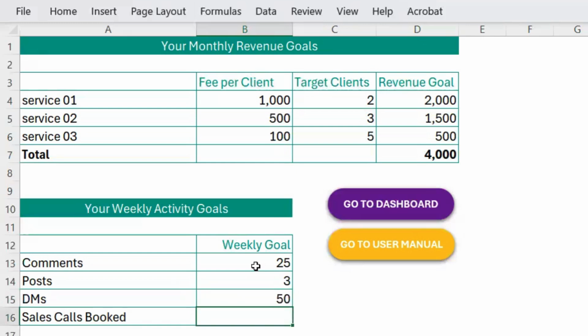And then sales calls booked. So when we look at what I put in my goals above, in a month, I want to have 10 new clients. Now in this case, the service that's only 100, don't need to book calls for that. The 500 might be a downsell if people don't buy the other one. So that means I need about 5 sales in a month. And I'm thinking for the 1,000, I probably need 2 sales calls to make 1 sale. So that is 4. One of those will turn into a 500. So I need 2 more for them. So let's say I need to book 6 sales calls in a month. Let's just go for 2 a week. Yep. So this is how you set up some goals.